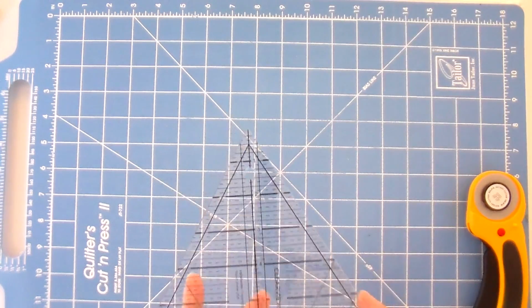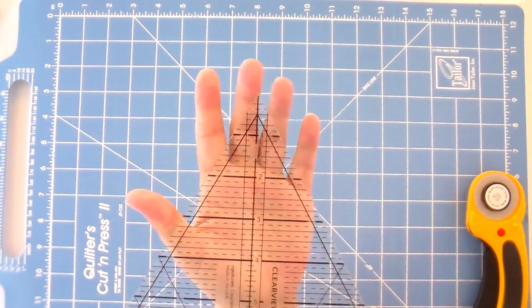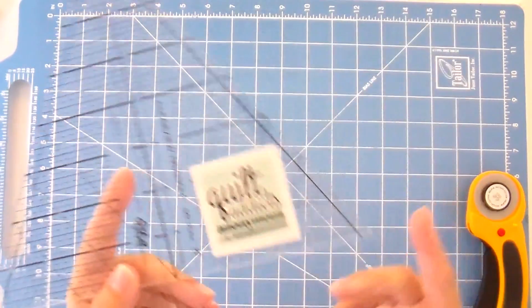So the first thing I'm going to show you how to do is how to cut your diamonds and your triangles out using a clear view triangle ruler. It doesn't matter so much that you have the clear view, although that's what I use all the time, but that you have points on all three sides. So you can see there's one here, here, and here.